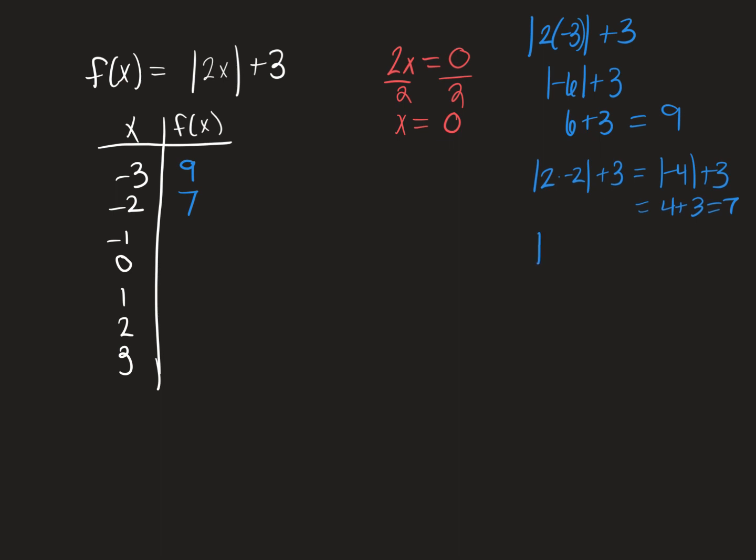All right, then again with negative 1. So that would be 2 plus 3, which is 5. Okay, then with 0, 2 times 0 is 0 plus 3 is 3. Right, and then especially if you have like the same numbers, opposite signs over here, that's when you can tell, hey, this is going to repeat. Like it's going to do that. But let's check it anyway. So 2 times 1 in the absolute value plus 3 is 2 plus 3, which is 5.